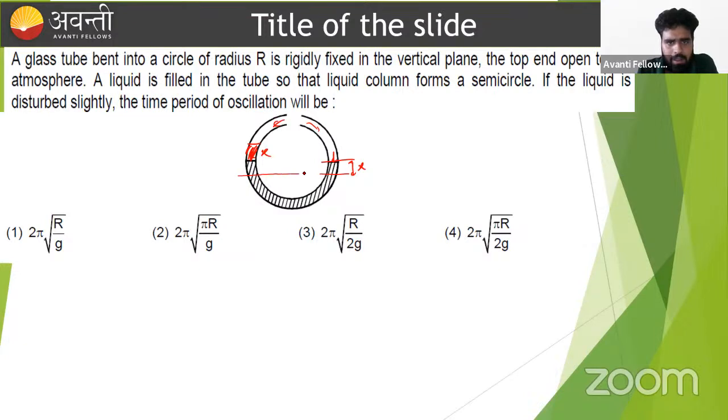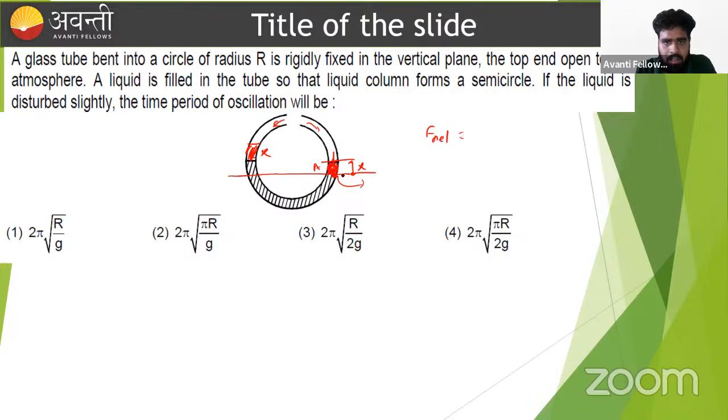If we say this is the new level, what is the net force at the new level? Because liquid is displaced from here, there is no liquid remaining, only atmospheric pressure. If the particle performs SHM, then at this point A, the net force acts in the upward direction, that is the restoring force. So what is the net force at this point?